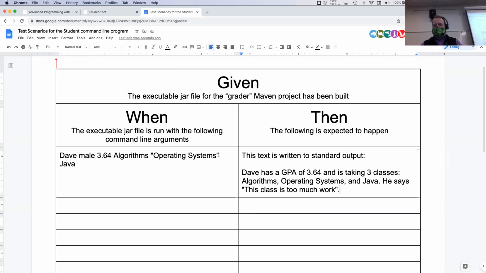So what I'd like you to do now is, I'm going to divide you up into breakout rooms, and I'd like you to spend 15 minutes brainstorming amongst yourselves various scenarios. So basically various when-then scenarios.